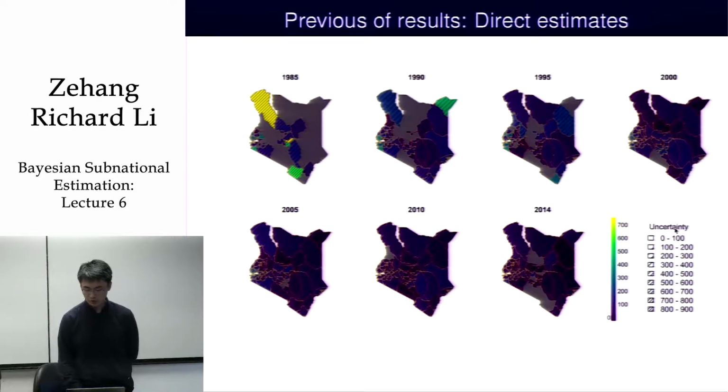You can see the width of the uncertainty interval goes from 0 to 100 up to very large, 800 to 900. Again, they're measured as rates per 1,000 live births. A lot of the hatching lines here are very narrow, especially in the early periods. There is a lot of uncertainty here, which is not surprising. And there are a lot of places where it's completely grayed out, which corresponds to places and years where we don't have any data, or actually any deaths in that particular year.